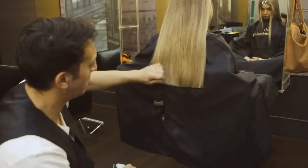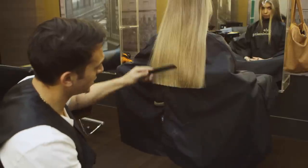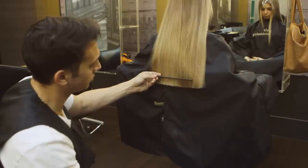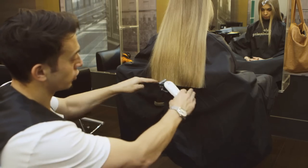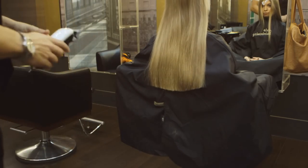And I always try and create a nice strong line for the colourist, because it's always best for them to work with some sort of foundation, and then when the haircut's done, it'll probably be just to there. I'm probably going to aim for, so that's probably only about 2.5 centimetres less, but shorter in the back. We're going to leave points in the front, so it'll look really good. Nice modern cut.